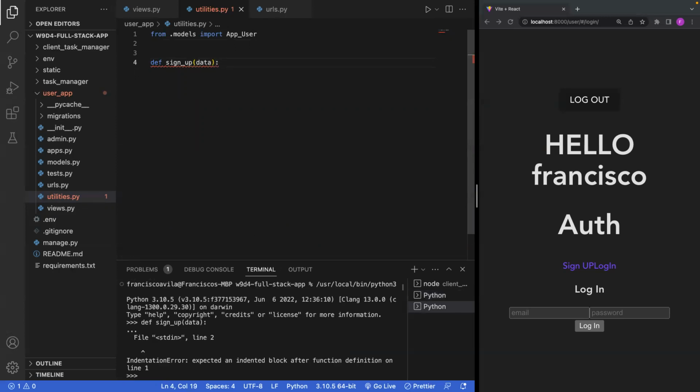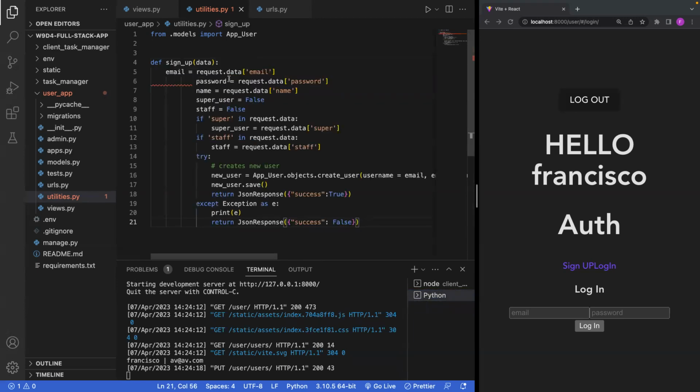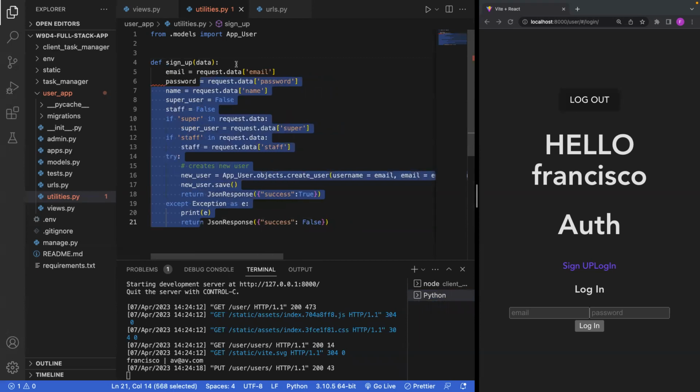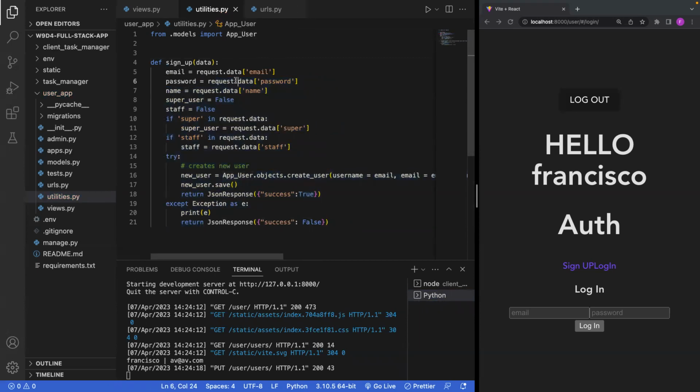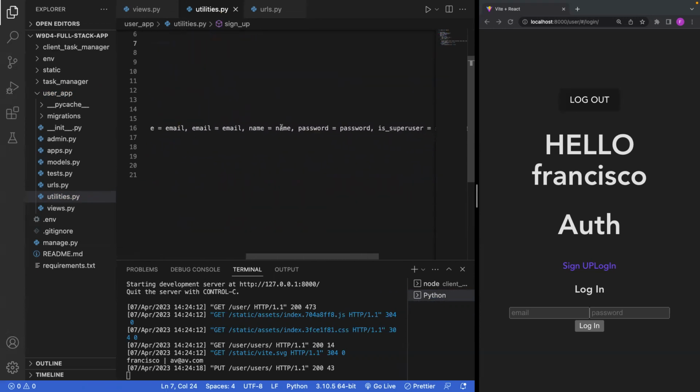And what this is going to do is handle my ability to sign up. It no longer takes in a request, so I can erase all that. And everything else should be working properly.